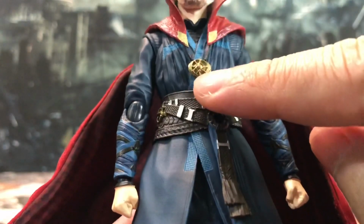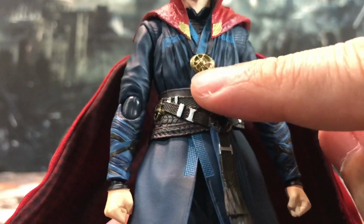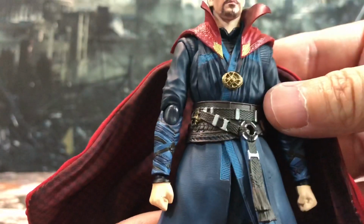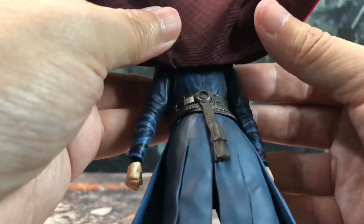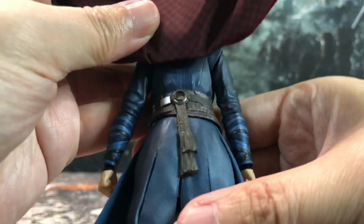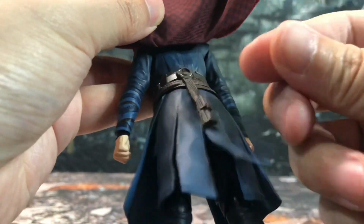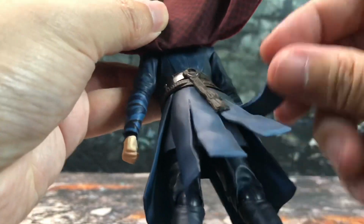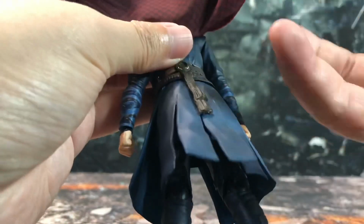And this one is the Eye of Agamotto. First, open the Eye of Agamotto. It's very nice, but at the same time it's very much the same as the previous one. Okay, I'll talk about the cape later, so we'll enjoy the suits. Here they are pretty much the same, I believe. The tunic just has a few pieces there, and I think this one actually helps on the articulation, as in it doesn't hinder much of the articulation when they do it like this.